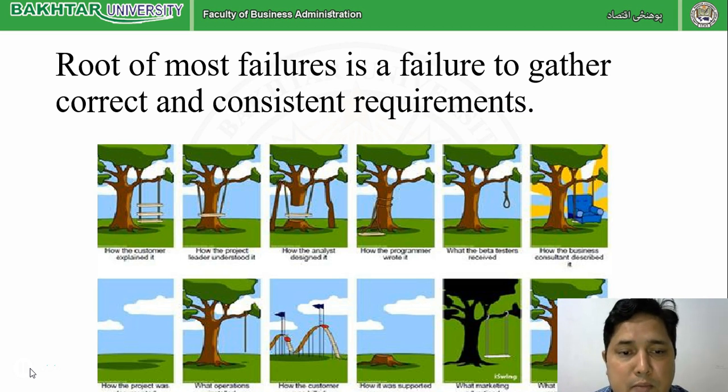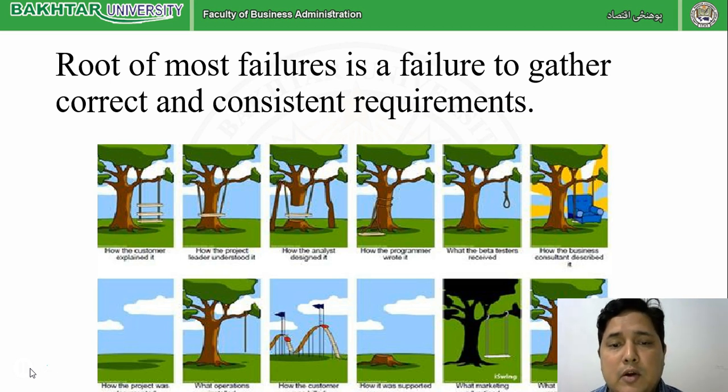Second diagram, how the project manager or project leader understands. Third one is what he said to his team. Then the fourth one is what his programmer understands. Then what his coder understands. Then what the people made. Sometimes they are confused. Finally, what the client got. You see the last diagram, and what the expectation was in the first diagram. Totally different.